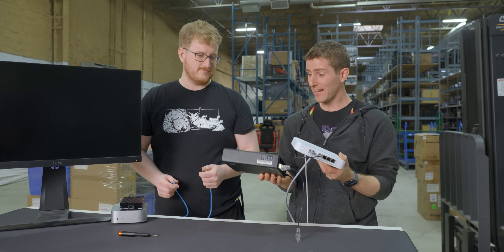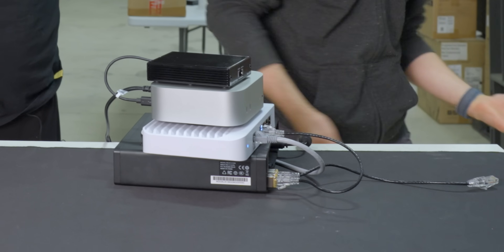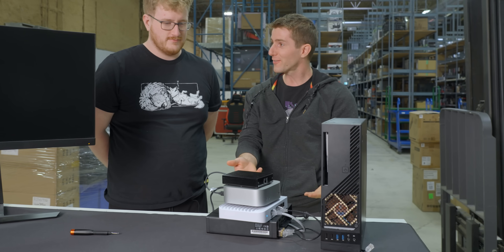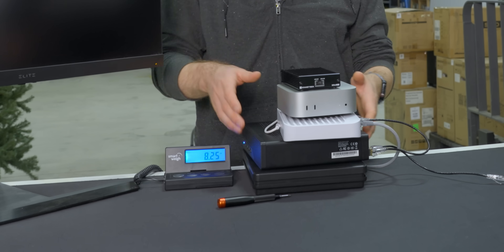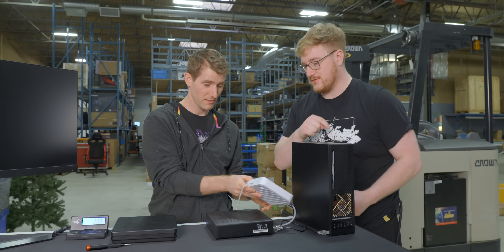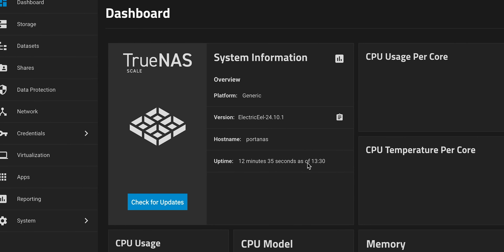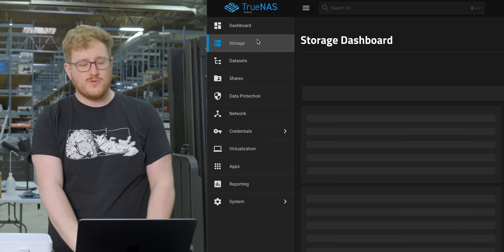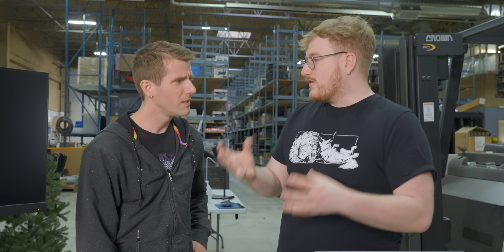With that, we're ready to power this thing on. The entire package — with networking, plus the Mac Mini plus its external network card — is smaller than our previous machine. The system is running TrueNAS Scale, a staple in the network-attached storage community that makes use of ZFS, a combo file system and volume manager we've been using for years. The two 8 terabyte drives are set up in a mirror, creating a redundant copy of any footage or projects. So in the event of a drive failure, we'll still have a fully functioning NAS.